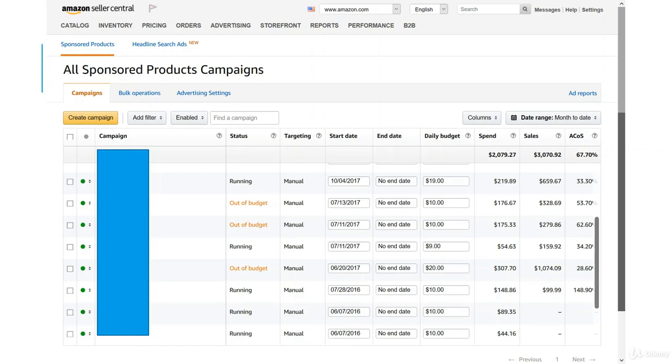But just keep testing, adjusting the CPC bids to maximize your clicks. By this I mean increase your keyword bid price for those top converting keywords that are driving that low ACOS. Make sure to monitor your daily budgets so they're high enough to keep running all day. If you stay on top of Amazon reporting, you can really scale your Amazon business quickly. Because think about it. If you can pay for more sales with Amazon ads, this is going to boost your Amazon bestseller rank. Therefore, increasing your organic sales, not driven by Amazon ads. What if you could be the sponsored ad and then #1 organic? Talk about a win-win-win.